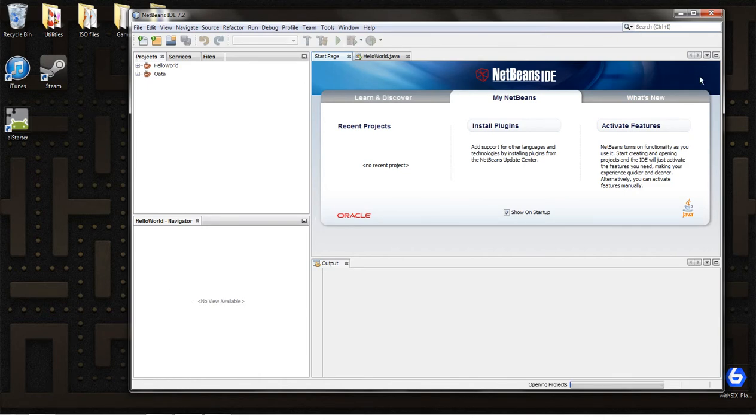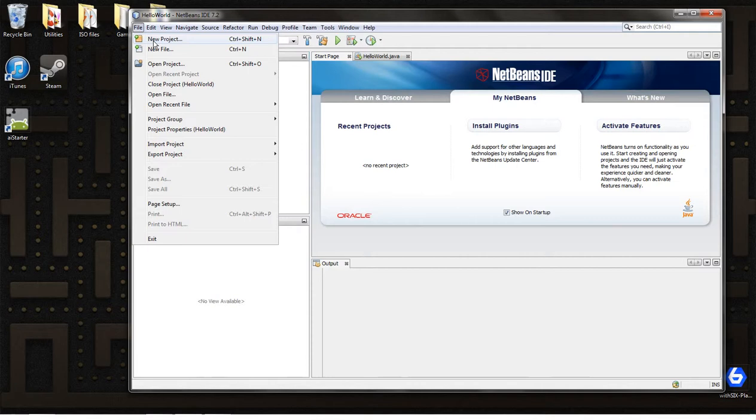This is the gist of what you'll be looking at for your interface when you open up Netbeans. 7.4 might be a little different since I'm using 7.2, but it should all in all be the same exact thing. Your projects that you've been working on in the past should show up here as well as in tabs to the side. As you can see, I already have two, but let's ignore these entirely and make a new project.